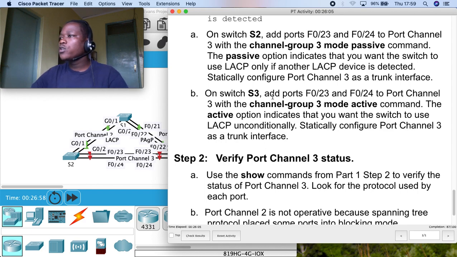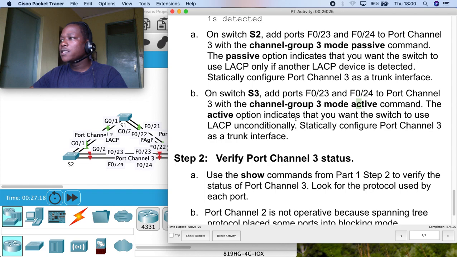We are going to use mode active for S3 because we want it to be statically LACP, so that the port where we configured passive will become LACP because of the other side.